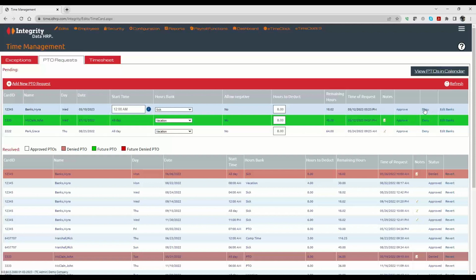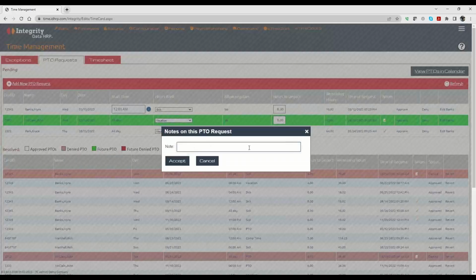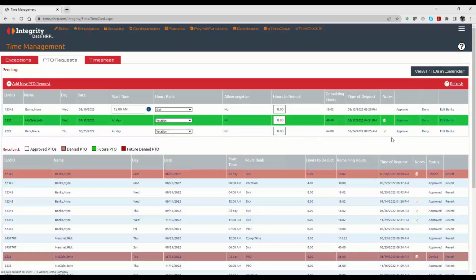Another thought is that you could click on deny, be able to add a note. Employee came to me on 5/12 and asked me to revert this. They didn't need it. Your initials perhaps, and then accept. That way it always stays there. It always stays as a denied and will always have your note to remind you for when the employee comes back 3 months later after they've just been sifting through some timesheets and wonder why you denied this. You've got your note right there.